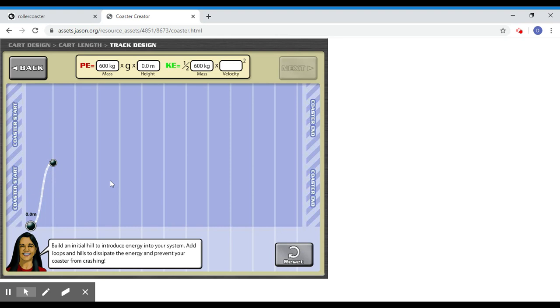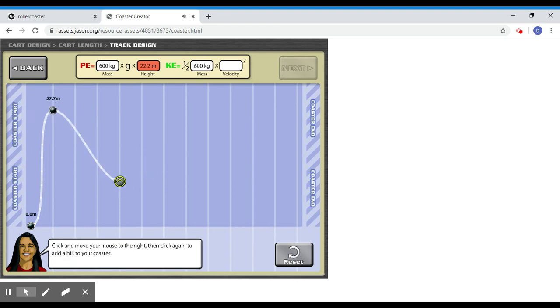Now, a lot of people get really confused here. This is where you're going to spend most of the time working. If you see these black dots, if you click and hold the black dot, you can move it up or down. All right? And this is going to be the size of your first hill. So I'm just going to move this all the way up. Now, I want to build a track from that point. I can either put in a hill or a loop at this point. I'm going to put in a hill. So I click the hill button, and where do I want my hill to go? I don't know. I want it to go there.